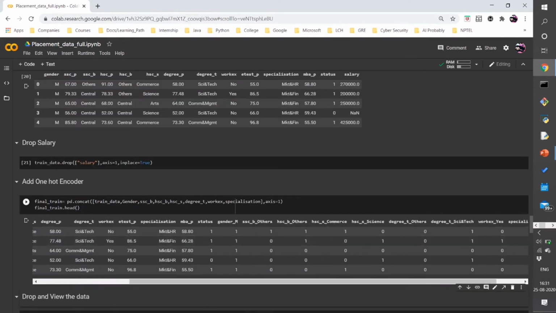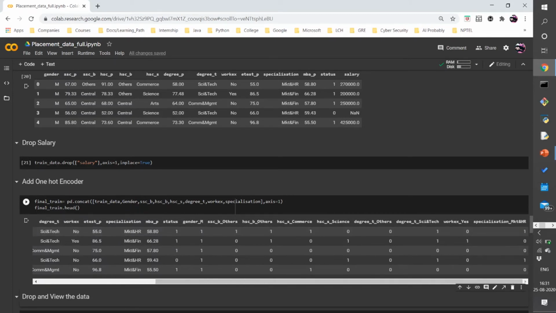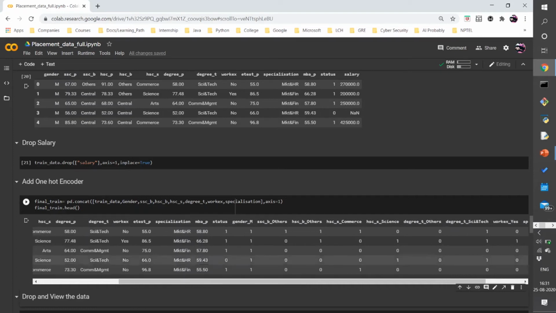Here we get the gender M, whether they're male or not, secondary school board others, high school board others, high school board commerce, high school board science, and then we have degree taken others, degree taken science and tech, and then work experience, which is yes, and specialization in marketing and HR. And then we have this, it is combined on the axis of status.